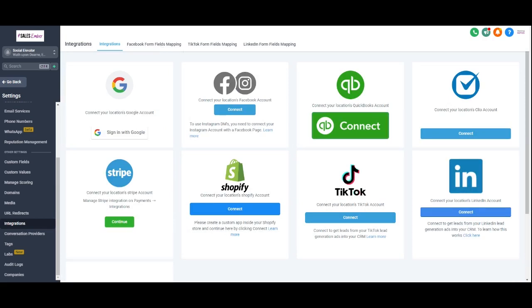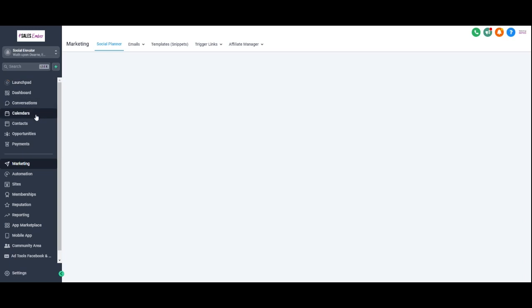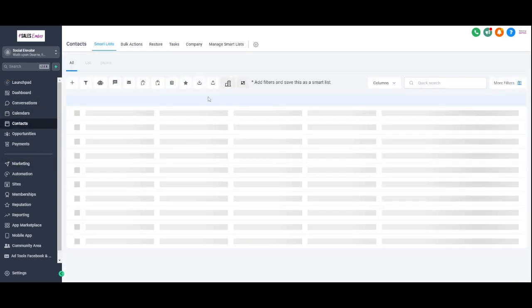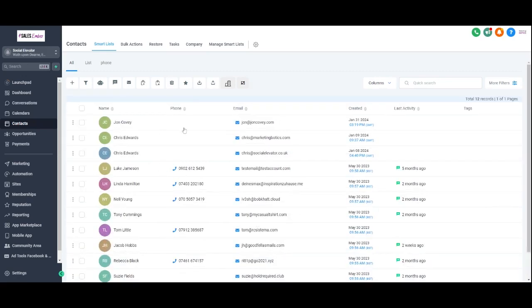So what this does is when you map your forms, it brings the content directly into Go High Level or Sales Ember. So if someone uses your form on your Facebook ad and they fill in their first name, their last name, their email address, their phone number, and any questions that you want, then it will instantly put them into your system as a contact just here and bring all that information in.